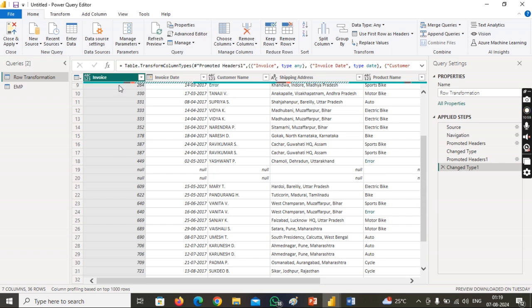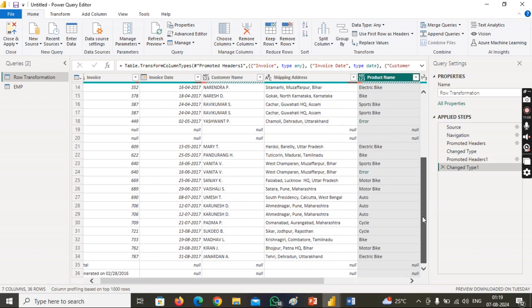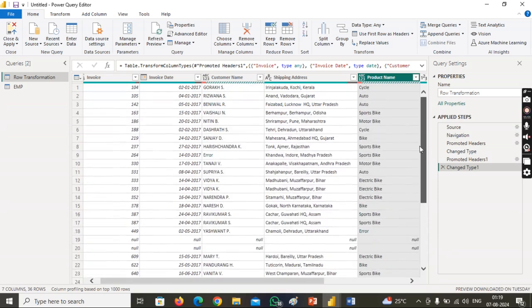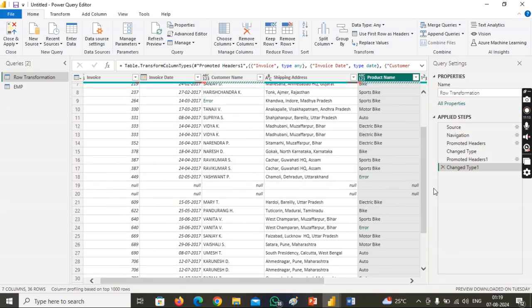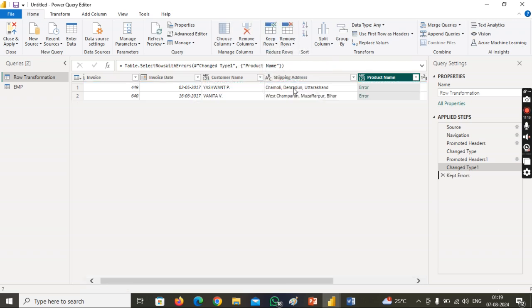Okay, it doesn't work for the entire table. It only works for the selected column. In this column we have errors, right? So we have to select this column only. Okay, guys, select this column and keep errors. Only then will it work.